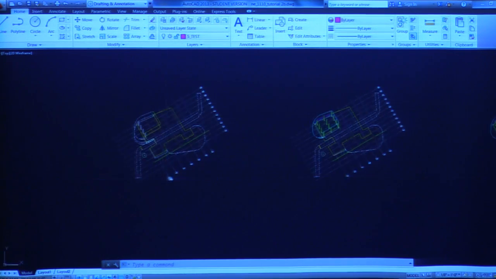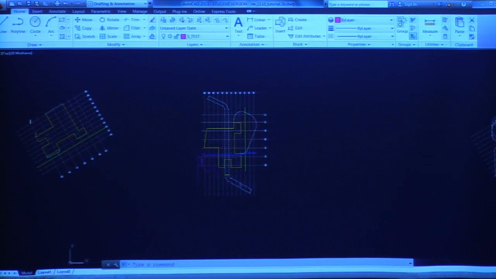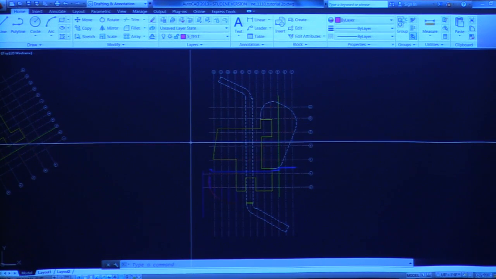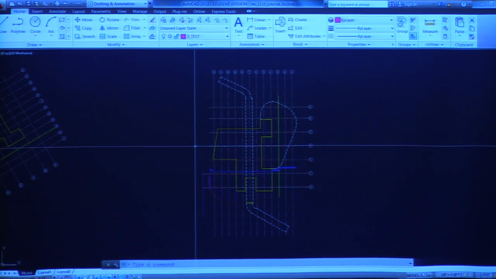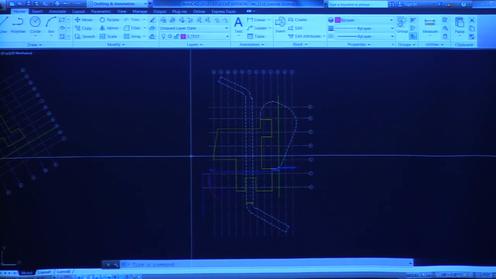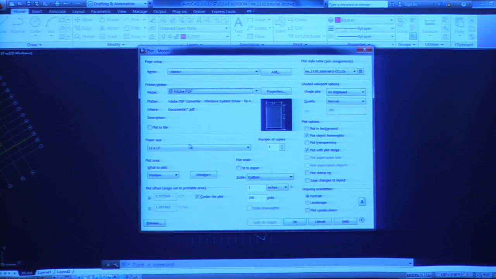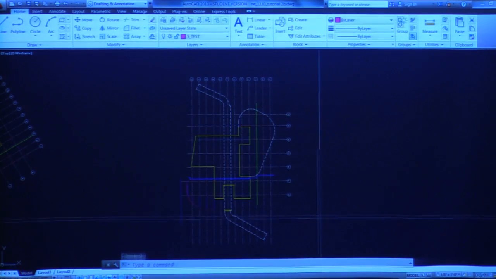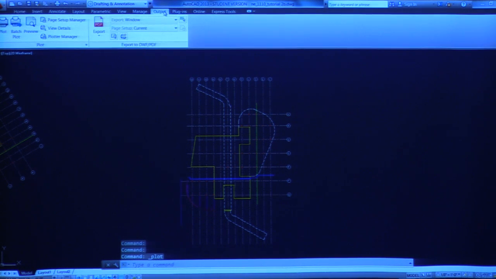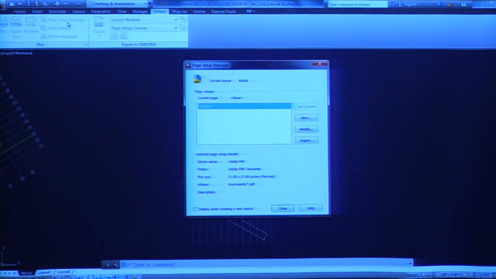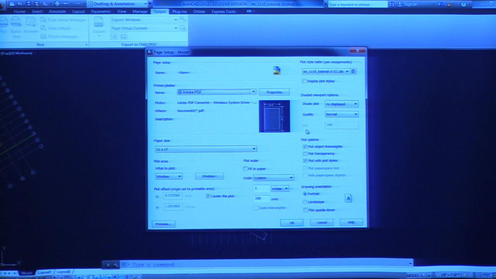So finally, one question that might be a little more basic is how do you print this guy once you have your drawing all developed? Because the instructions are to print at 1 to 200, the way to set that up. Whoops, I did print. So you go to your output, you go to your page setup manager, you go to modify. So we're printing on 11 by 17.